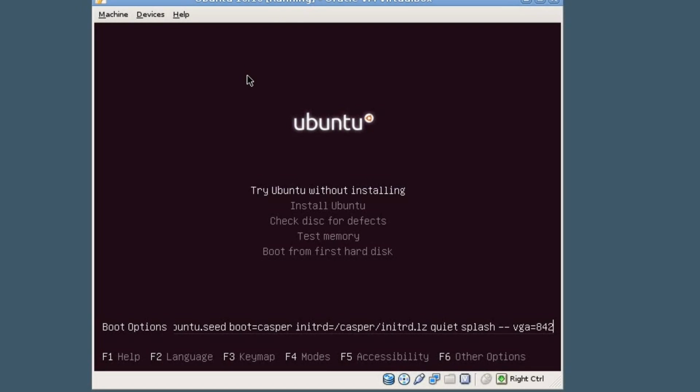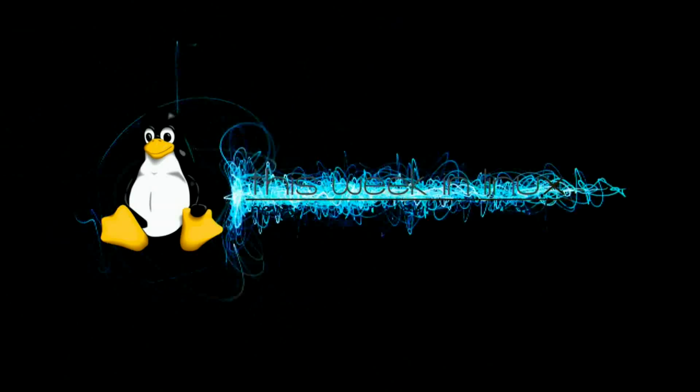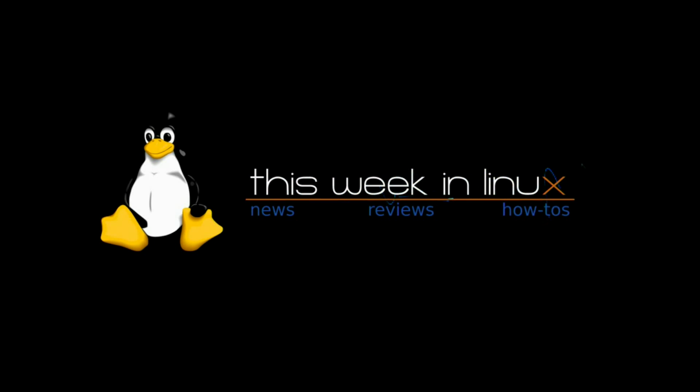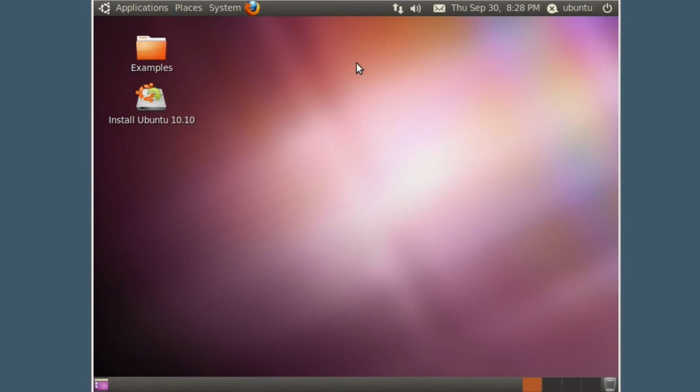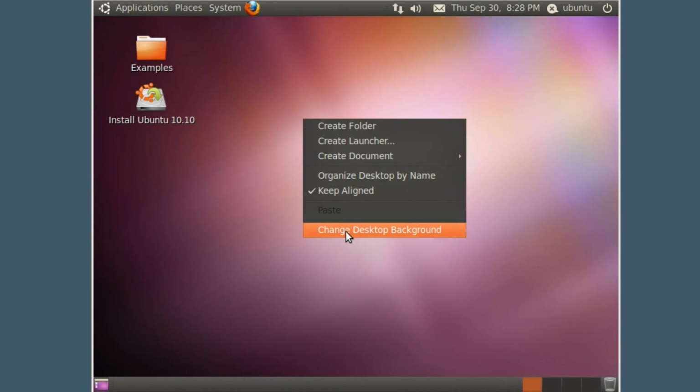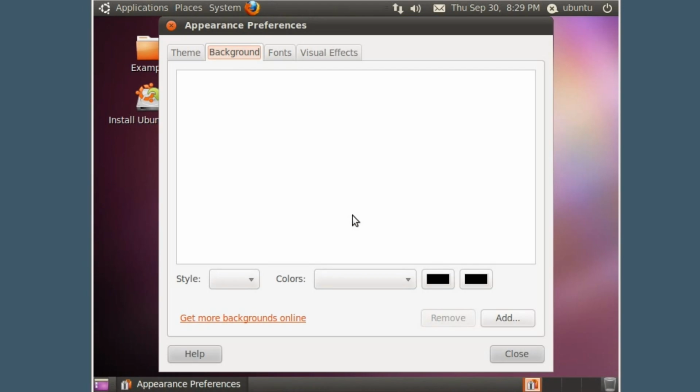Okay, so I thought I would give you guys a look at what just came out today, Ubuntu 10.10's release candidate. Okay, so basically the first thing you notice out of the box is this brand new wallpaper. A lot of people complained about the one that was released with the beta, so they took that to heart and they fixed it. It's okay.